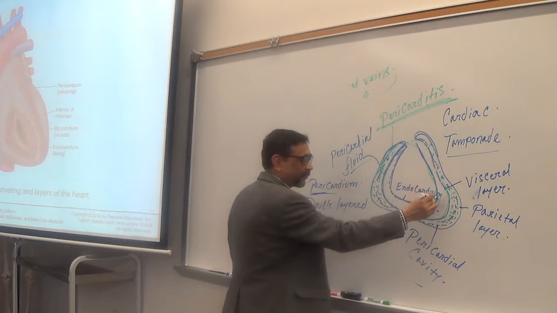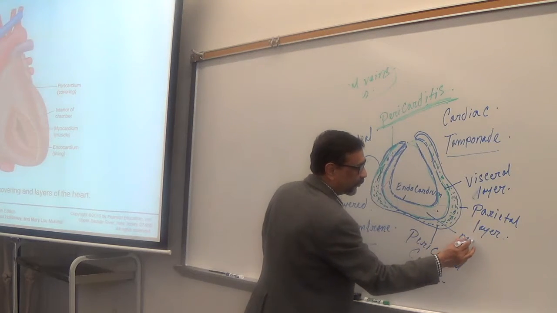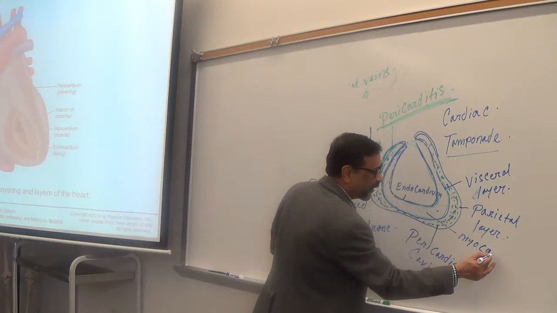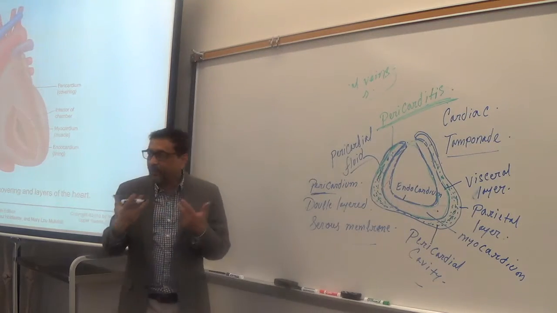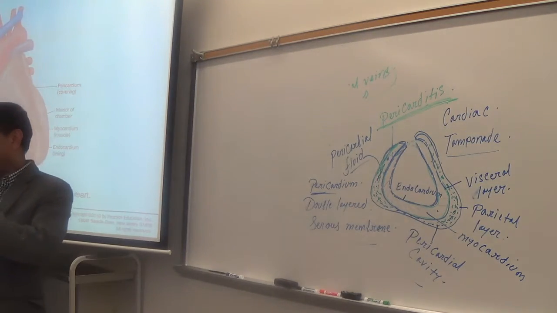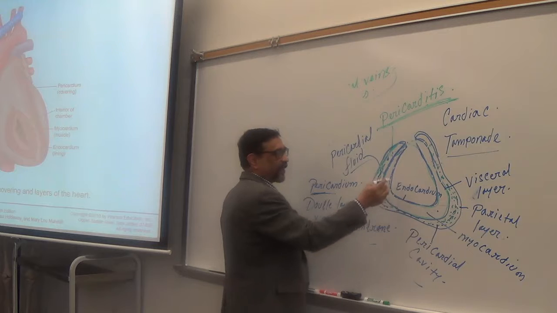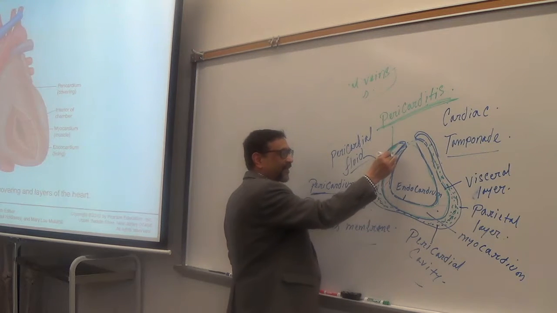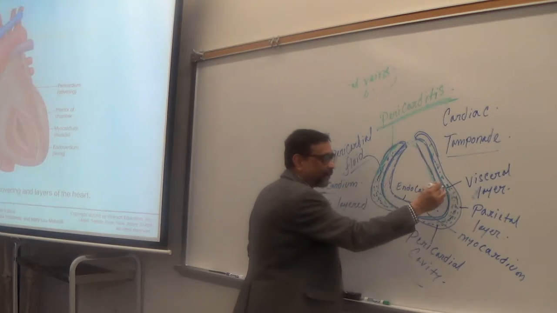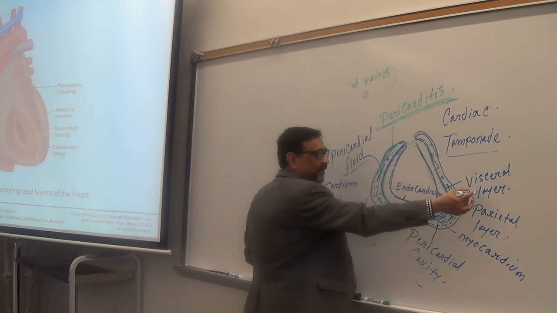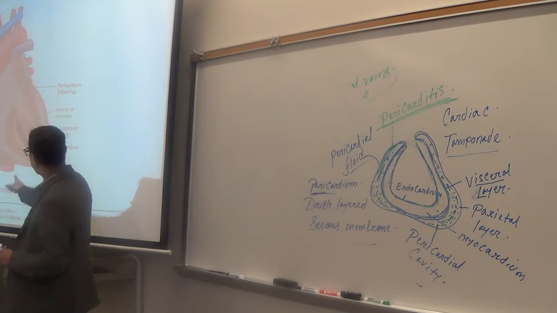innermost thin layer. Then next one is a thick layer of muscle, that is called myocardium. Myo means muscle, by the way. Cardium. Makes sense. Endo means inside, right? Endo means what? Inside. Myo means muscle. Okay? Middle muscular layer, thick, is myocardium. And outermost layer you see is what? The visceral pericardium. Outermost layer is actually the layer of pericardium which is attached to the heart. Visceral pericardium. Okay? So those are three layers, if you see here.